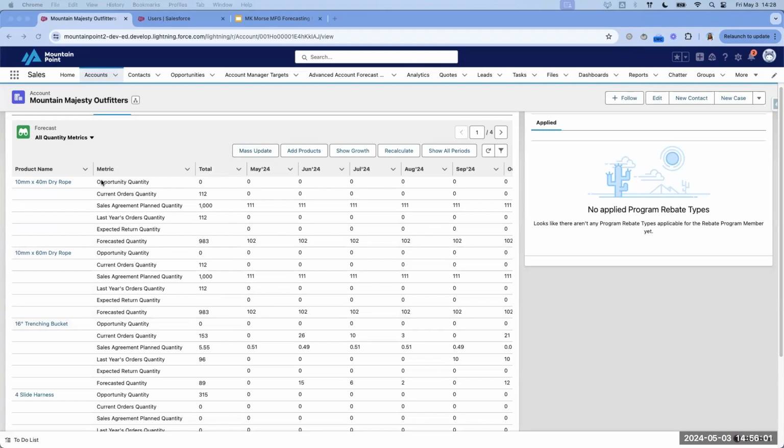But like I said, with this one, as you can see, these are the metrics that we have, and this is what you're limited to. So we've got our quantity metrics, and then we also have the revenue metrics here. So it's really limited to quantity and revenue. So if you wanted to add something like, can you give me the average cost of the product or what our profit margin is for this account or this region or this product, that's not something you're able to do with account forecasting. It is something you are able to do with advanced account forecasting. So those are some of the bigger differences. The data displays very similarly, but how we're calculating that data and slicing and dicing it is very different.